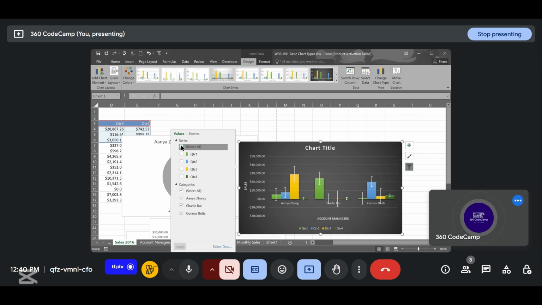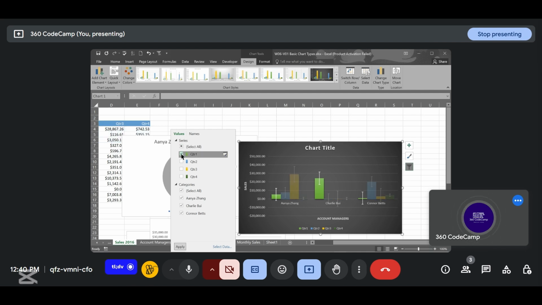Or maybe for the categories, either for the series or for the category. So you can uncheck select all and check the data series you want to display. For instance, maybe I just want to display quarter one.